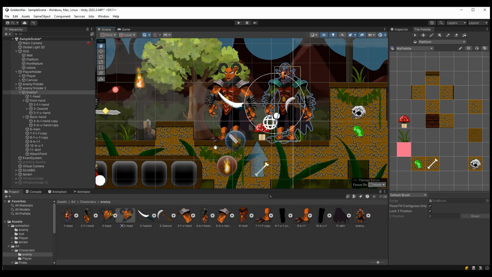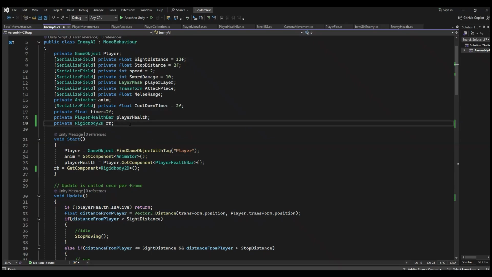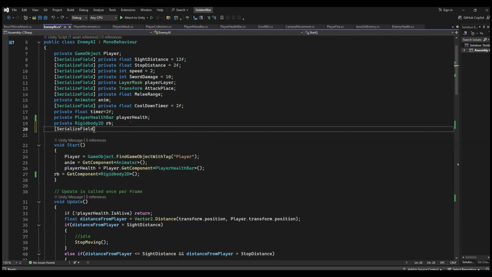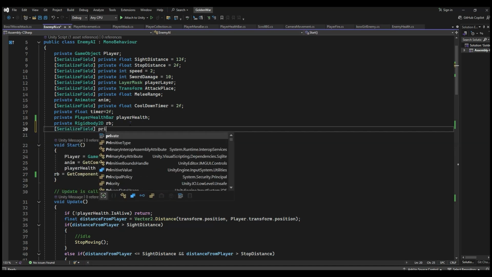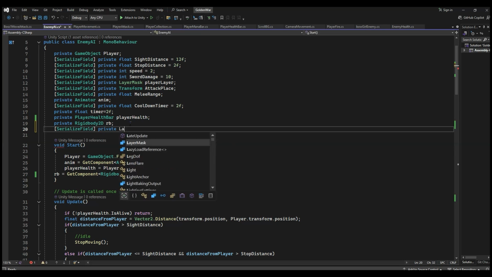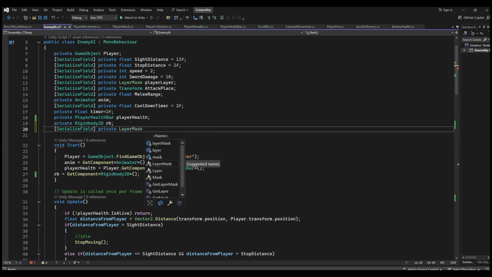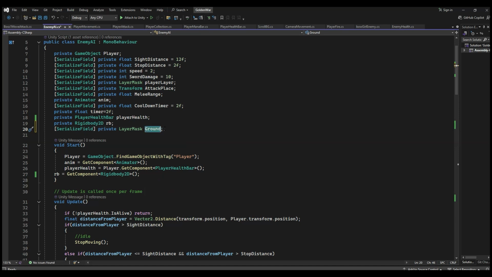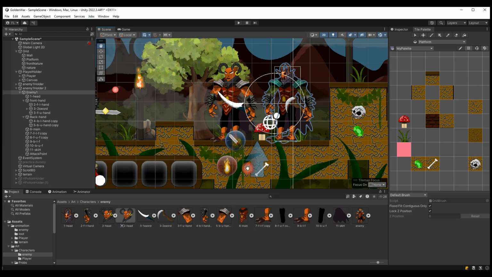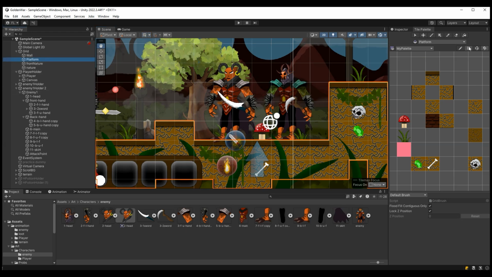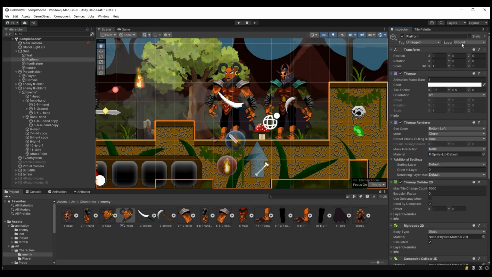So let's do that. So first we need to use the layer mask: SerializeField private LayerMask ground. You can say obstacle, anything, okay? But we use the same thing because our plane and our platform is on the ground layer.